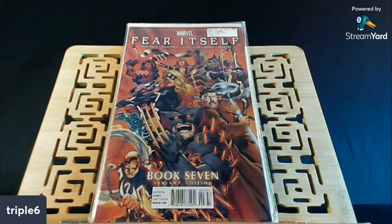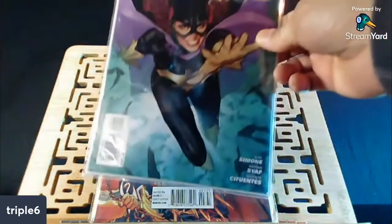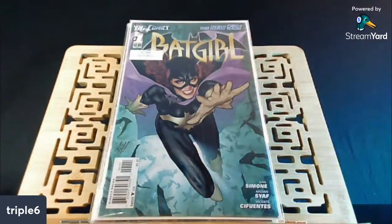Like I said, maybe things are gonna really start opening up for me now. But check it out. Finally got my first one. Batgirl number 1, the New 52, the Adam Hughes. That's the first print. Finally got my first one. Man, I've been wanting that for a long time. Adam Hughes collectors, I'm sure that's a staple. Whenever they're out, they find it. I'm sure they grab this, hands down.